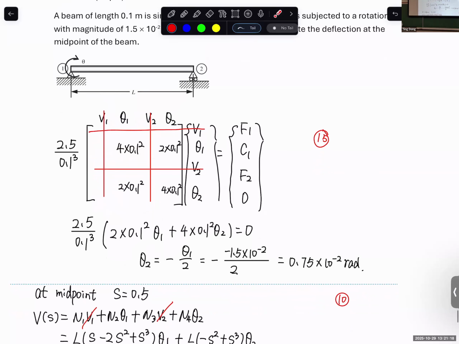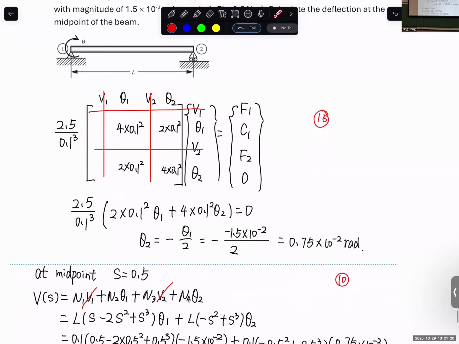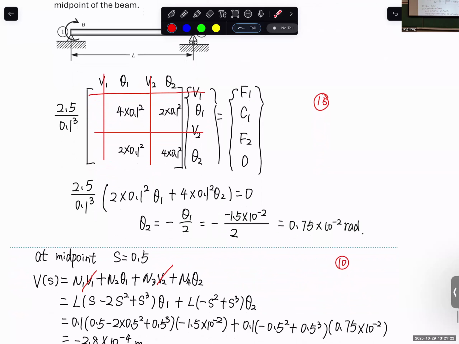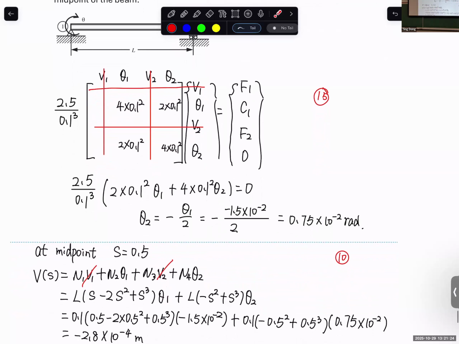So I did that, but I made a dumb mistake and instead of theta one, I put a C one. But I solved everything like that. Would I still get credit for it? C means a couple. Theta means rotation. I understand I made a mistake, but I put the value in C1 instead of theta. I realized that, but then I solved and I still got theta 1, theta 2. I mean, it's wrong, obviously.